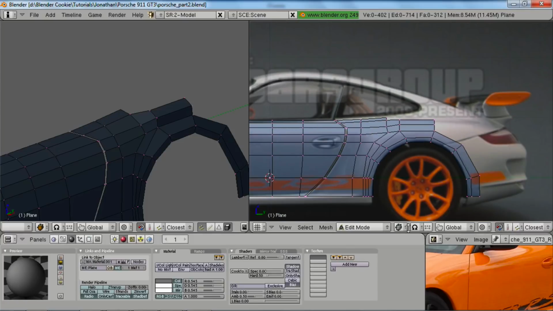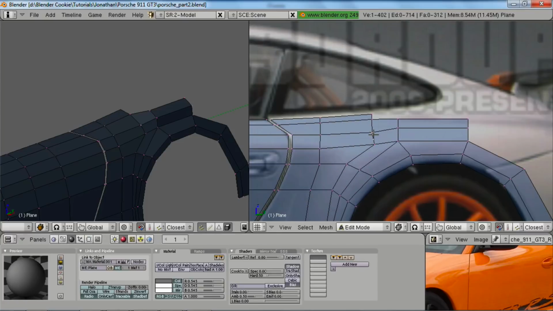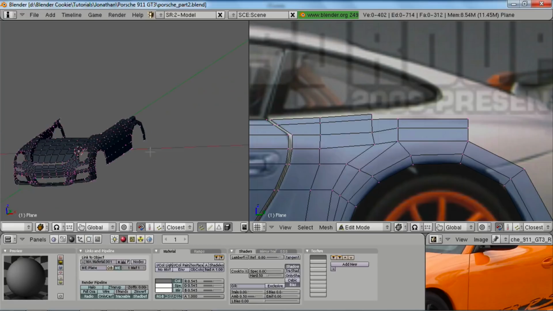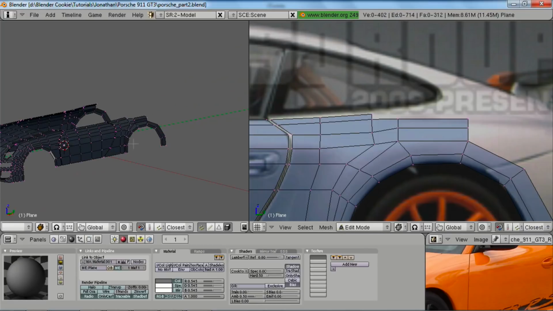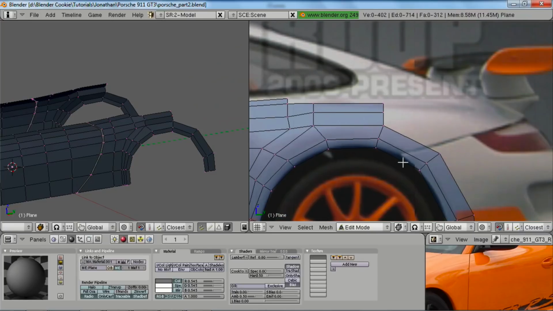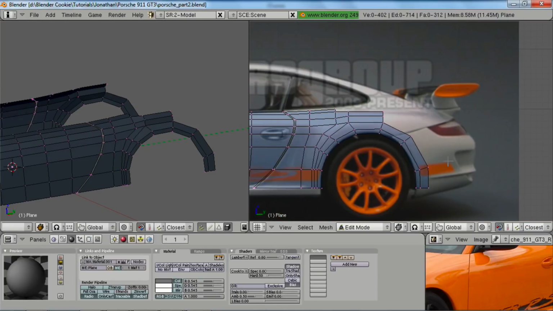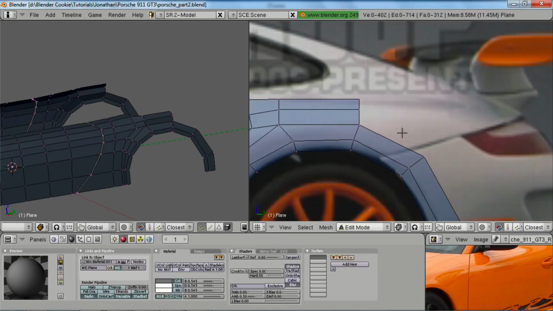Since we're modeling off of a visual reference versus an accurate blueprint, we do kind of have to just model to the best of our ability to make it accurate. And that can be very, very difficult at times. So I'm going to go ahead and we're going to split this panel up. So I'm going to hit Control R, and then we're going to just rotate, and then I'll scale along the y-axis just to even up those faces again, because this is going to be this panel here. So we'll select the loop again and then hit V to split it. This just allows us to get that separation.